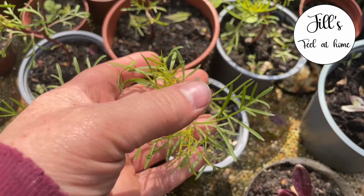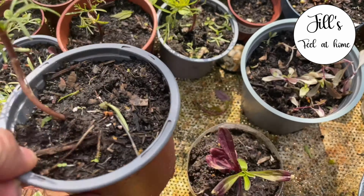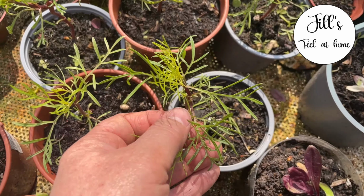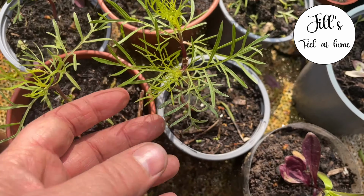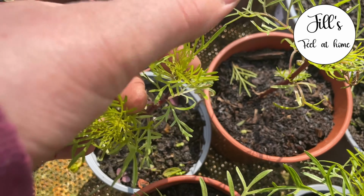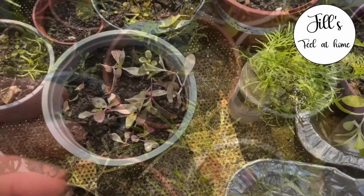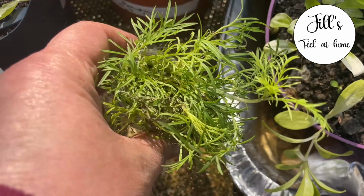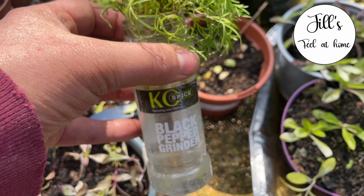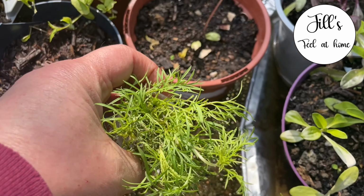I have done that before with rosemary. I've done it with roses. Sage is really easy to root and turn into a new plant by plopping a cutting into a jar of water. So I thought, I'm going to do that with these tips. I reduced the foliage a little bit to reduce transpiration, and I popped the remainder tips in.